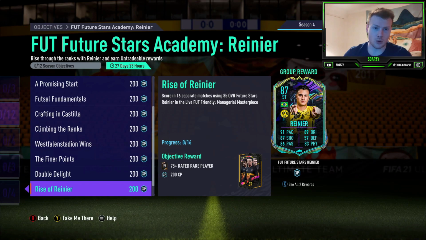I think most people will generally be letting each other score 1 with the Reiner potentially, just to get that out of the way, but he should be a good enough card that you're able to score in the game with him anyway. With how goals come about in the friendlies modes, it should be easy enough to score using that 85 Reiner anyway.